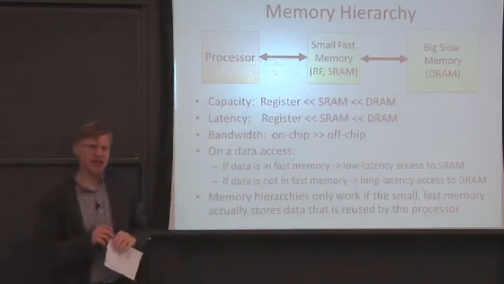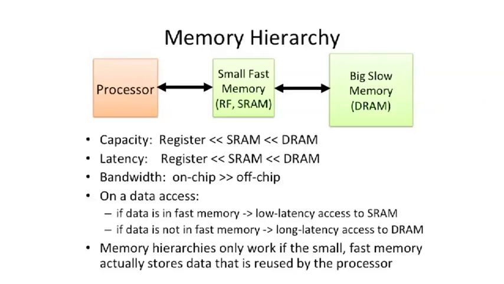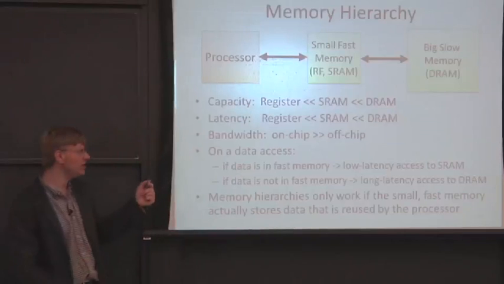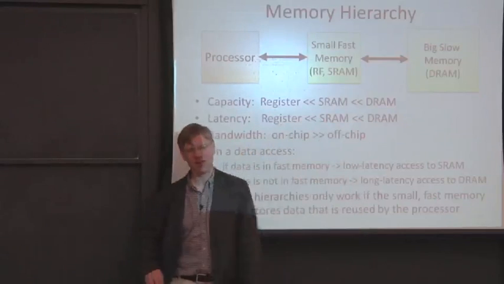Let's look at the capacity here. The registers, so your general purpose registers or registers that hold, let's say, your program counter, specialized registers in your processor, have very small capacity. SRAM has more capacity. DRAM has even more capacity. And there are double less-thans there to accentuate that you can fit a lot more in the same space. The latency follows that same hierarchy there.